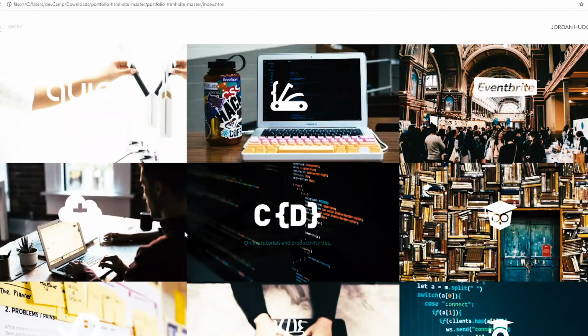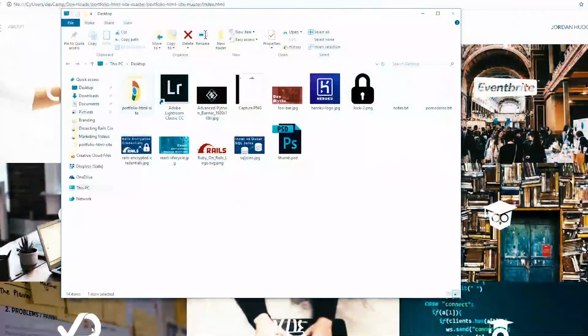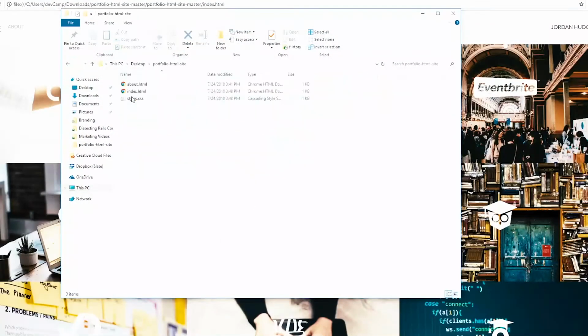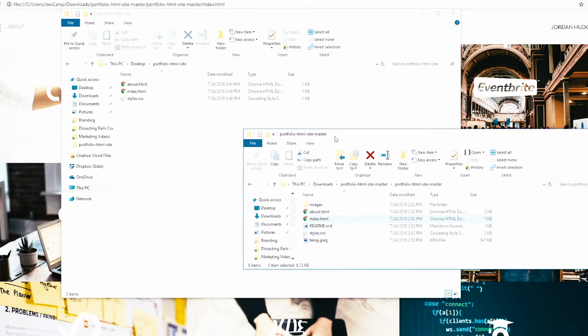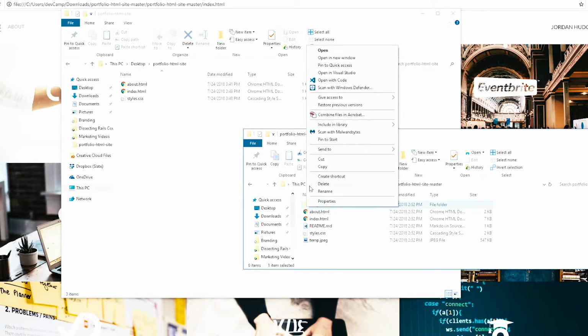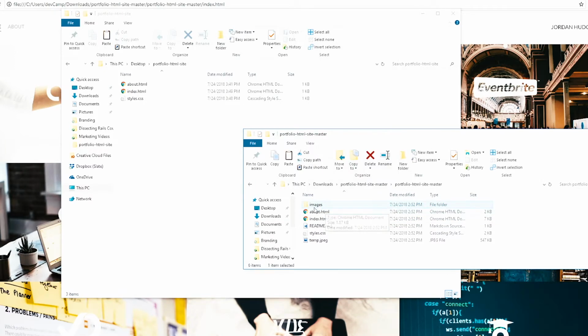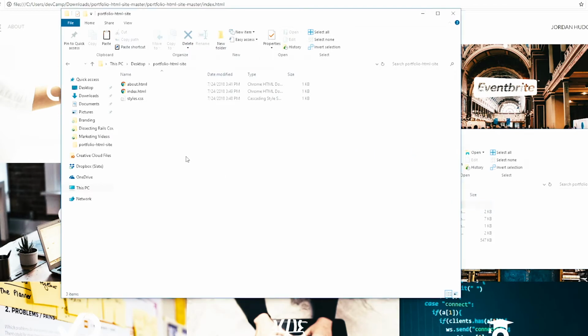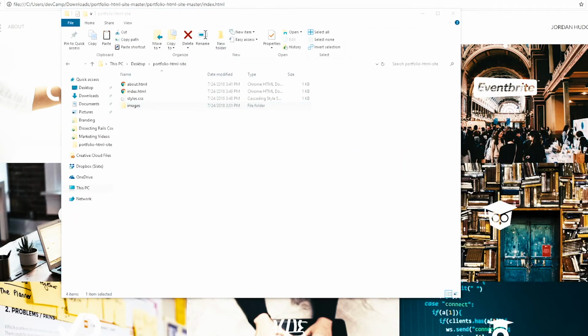Into our project. So let me open up the Explorer here. And inside of the project directory, I'm going to just copy over from over here. I'm just going to copy an image directory. Now in the show notes, I'm going to give you access to the images so you can just come and download those yourself so that you'll be able to follow along, or you can use your own images.